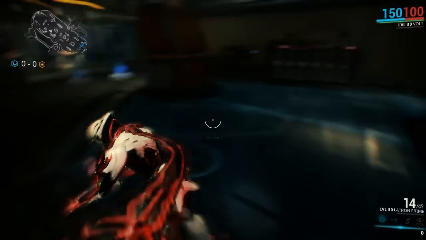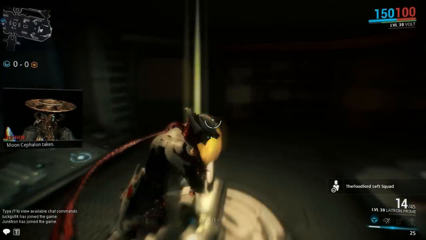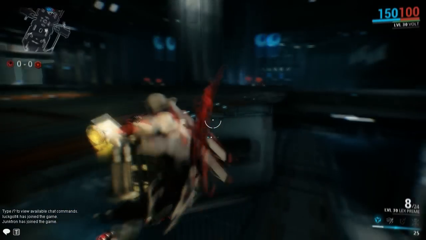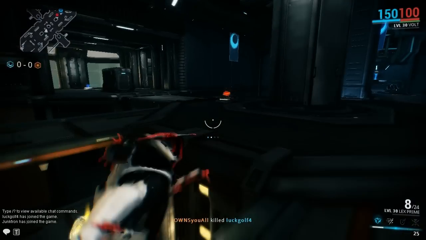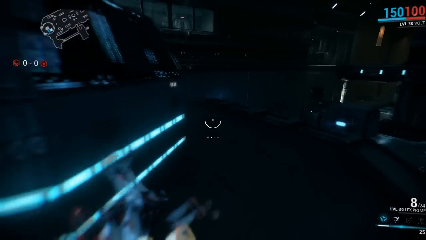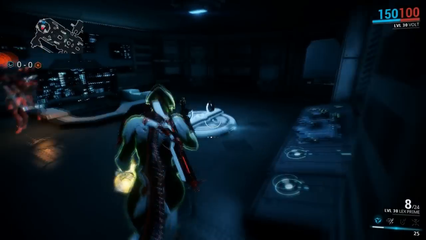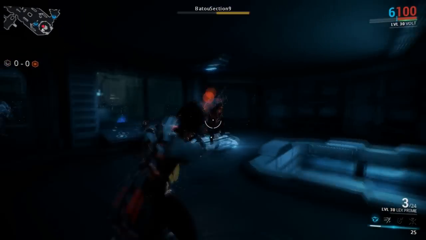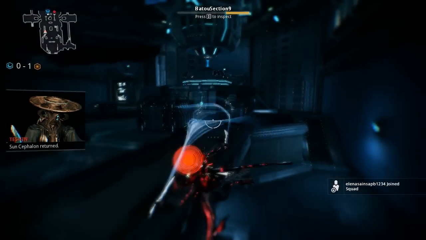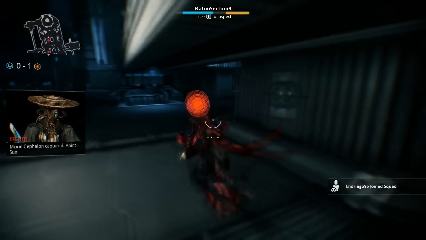Alright, try not to get killed. Try to use my maneuverability. Alright, there we go. I got their Cephalon now, and I'm running. Cephalon Sarkis in enemy hands. Alright, let's get over to my place to get this a point. Ah, damn it! They got me good. Moon Cephalon capture.